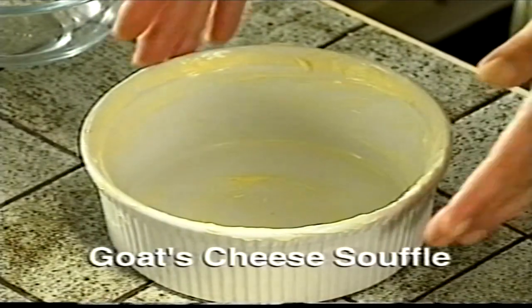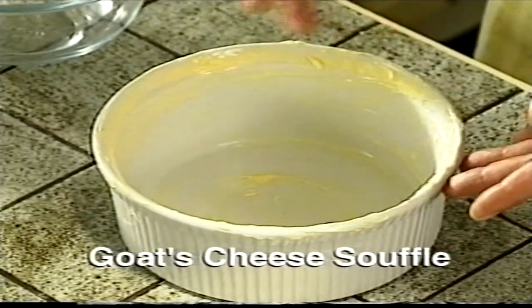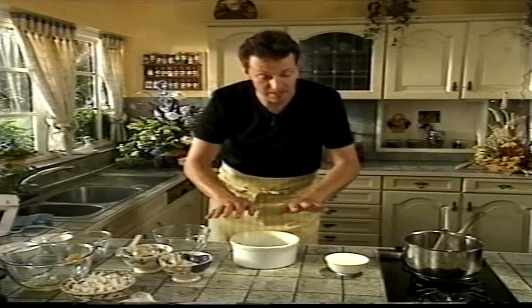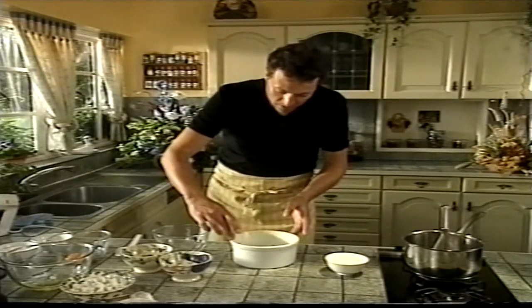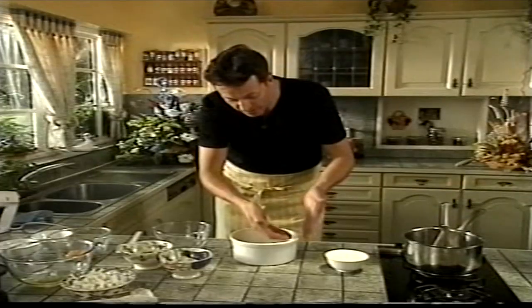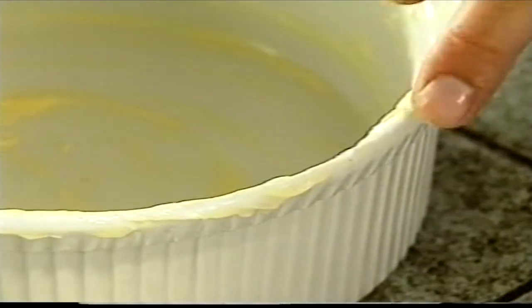So here we go. The first thing you have to do is heavily butter the dish, and I really mean slap it in there. Don't worry, the butter will melt during cooking and disappear. Make sure that the top part here, around the rim, is especially heavily buttered, because this is where the souffle is going to rise out, and if it's going to catch, this is where it's going to catch.